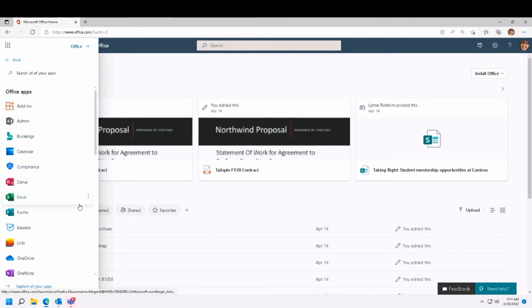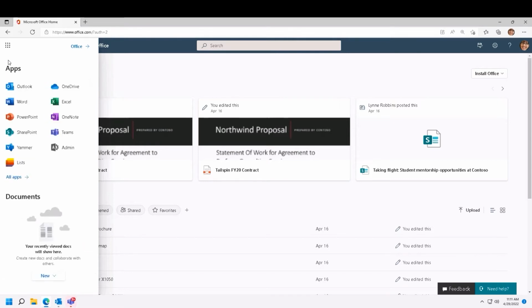If there's something in this list that I'd like to add to the main menu, I can actually come to the app tile in this case, and I'll see a vertical ellipsis on the side of it. This is going to take me into a menu for options to manage this particular app tile. If I select Pin to Launcher, what this does when I return back to the main menu is it takes that particular app tile and pins it.